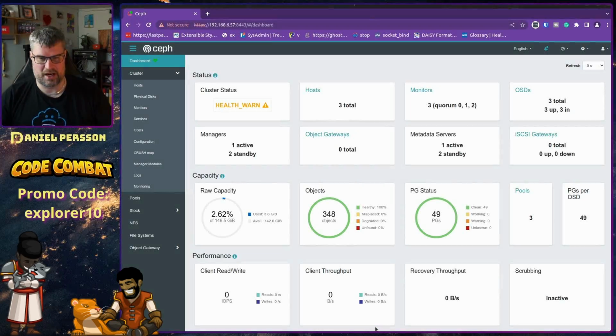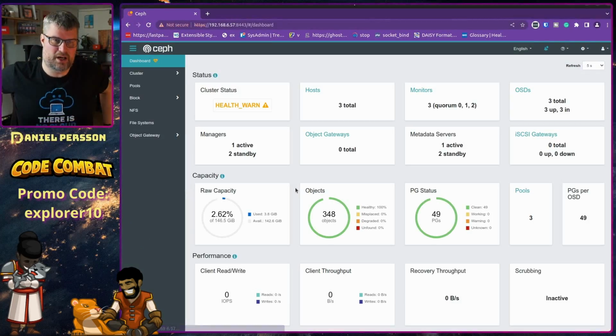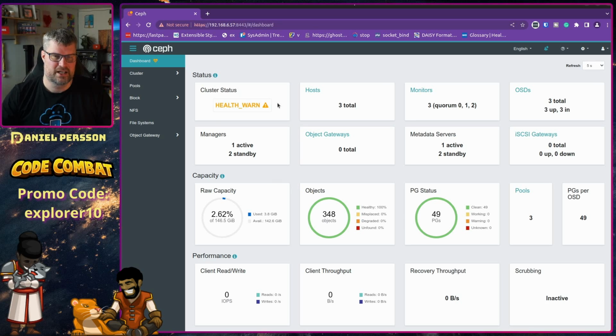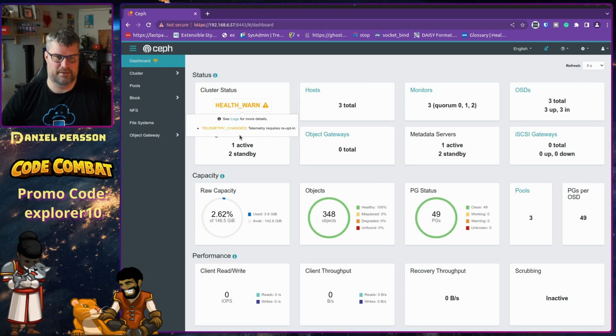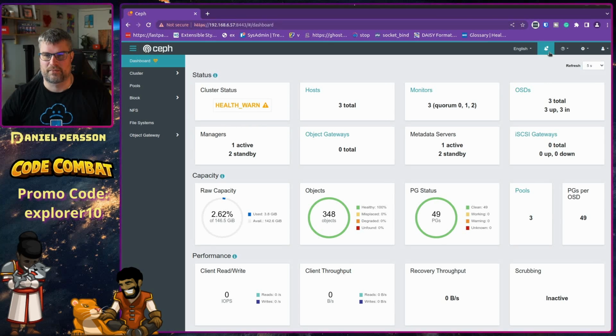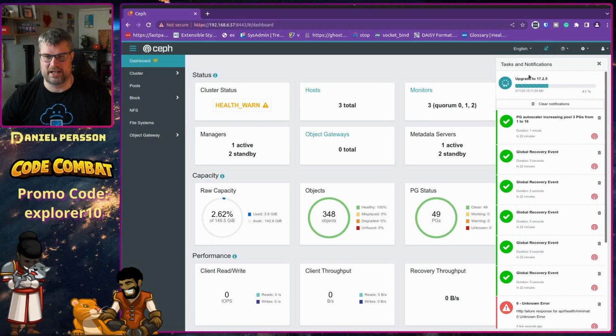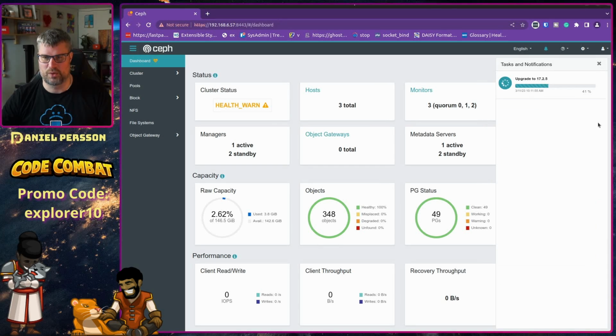So what we can do now is also switch over to our Ceph environment here. We can see that it requires a new telemetry opt-in here. And we can see that the upgrade is in process. We got some errors here, but those are earlier errors. It also rescales some pools and so on.